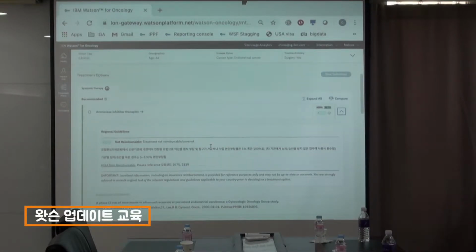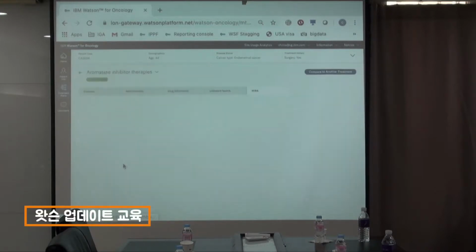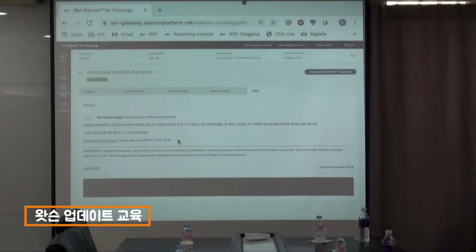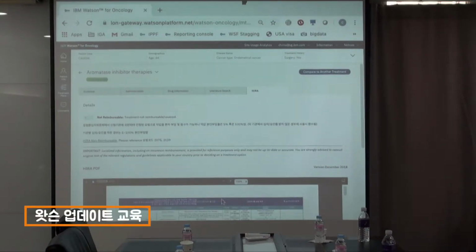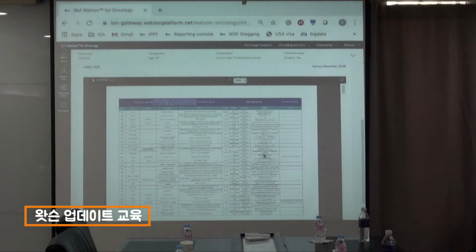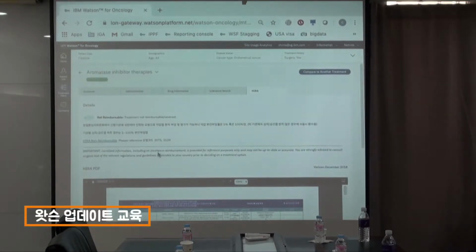Okay, so aromatase is not reimbursable. Let me go to the HIRA. It will take 1 minute. Okay, we are there. You know this Excel sheet, right? This is the Excel sheet from HIRA. And it is said in row number 2075 and 2139.